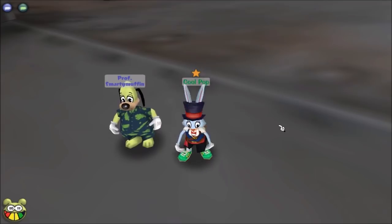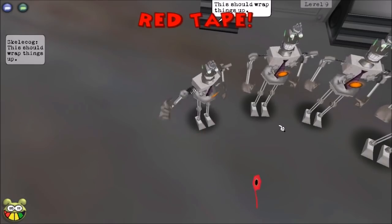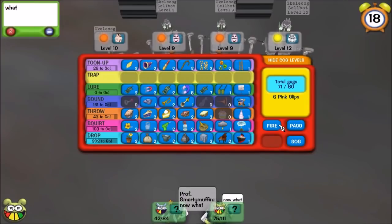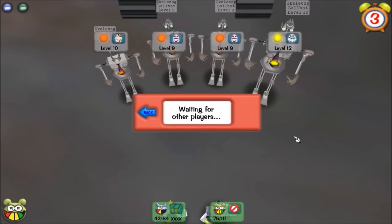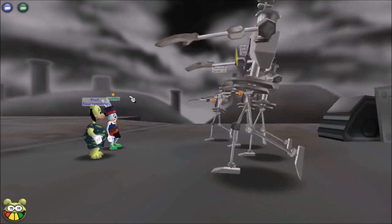Whoa, what's he doing? Okay, now what? What are you going to do now? Okay. He's luring. Gotta be very careful here. Very careful with our next move. We could have a greener among us. Okay, he's luring. Okay. I was scared there for a second.